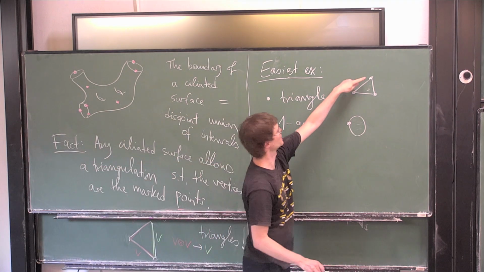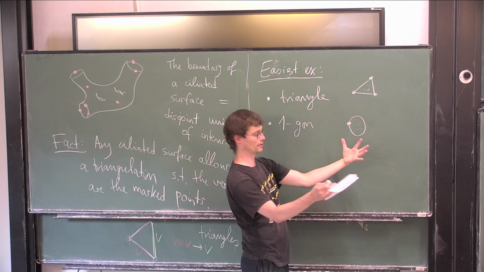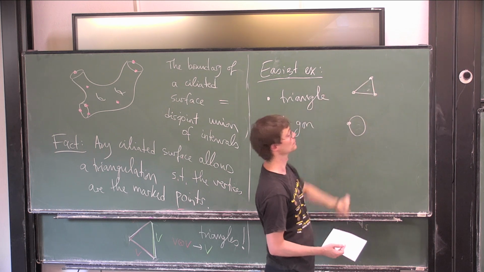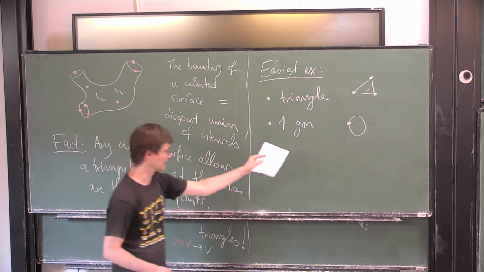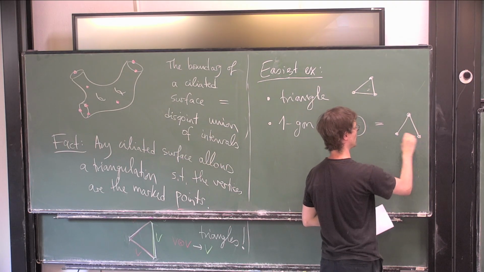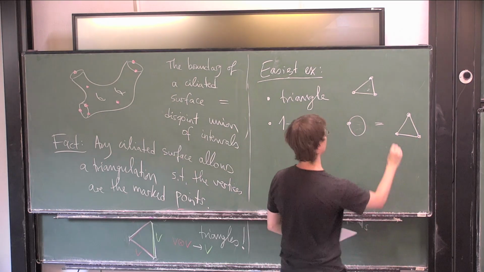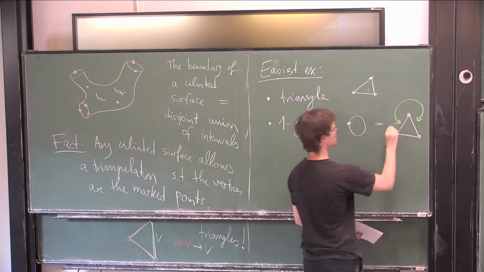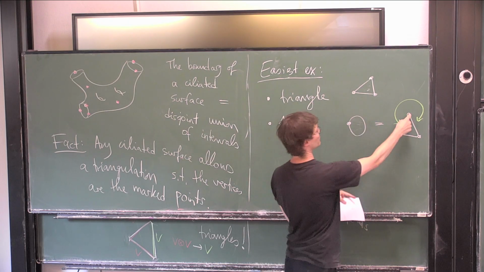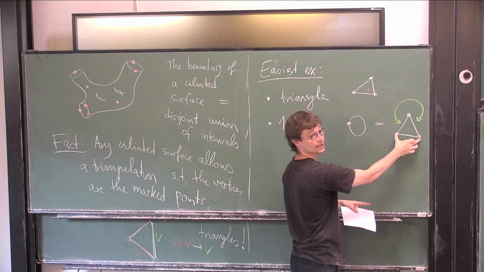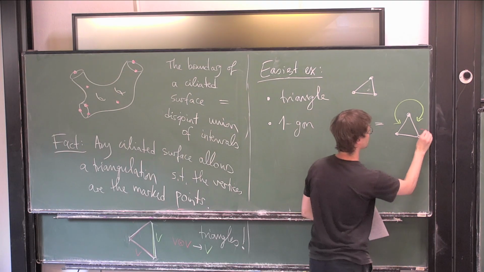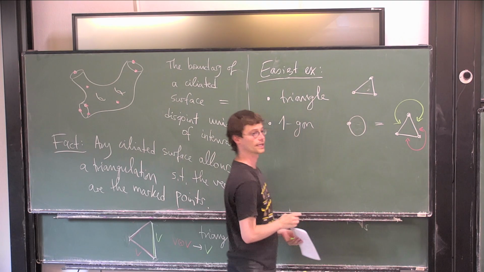So here what you have is actually, you take, for example, a sphere, you remove one disk, so you have one boundary component, and you mark three points on that. Can you identify the three? Yeah, exactly. You have to write this as a triangle, but then we have to identify stuff. For example, if I identify this with this, you can imagine I glue things together, but then how many marked points do I have? I have this one, and these two get identified, so this is not good now. We have to identify even more. For example, we can identify this and this. And then you get this.